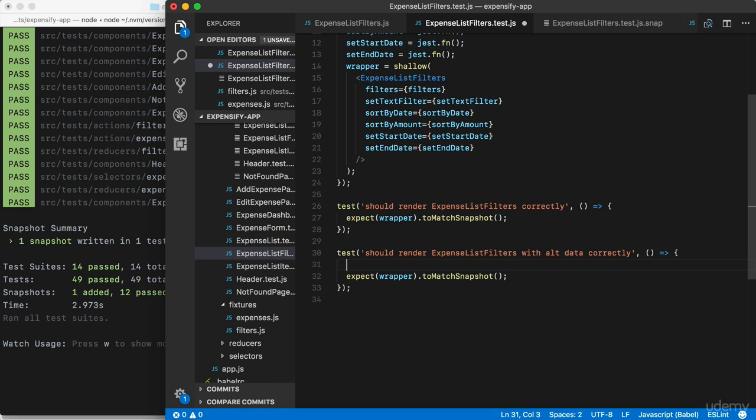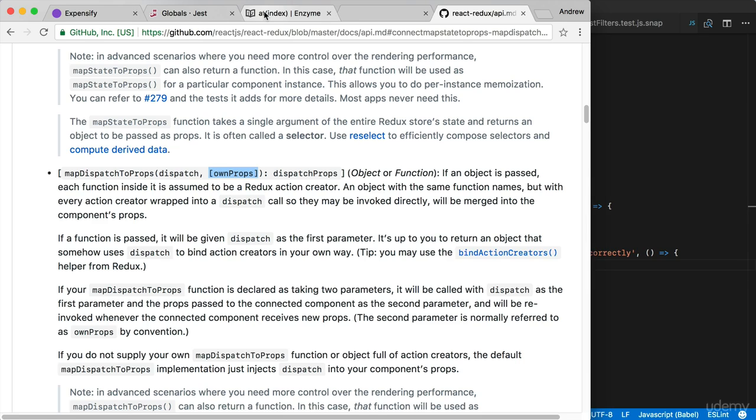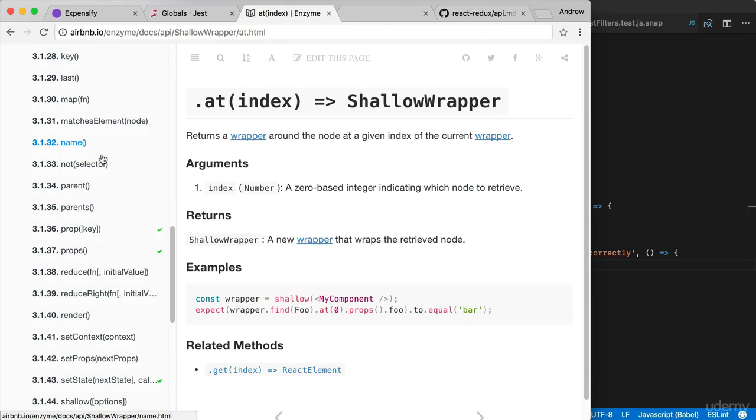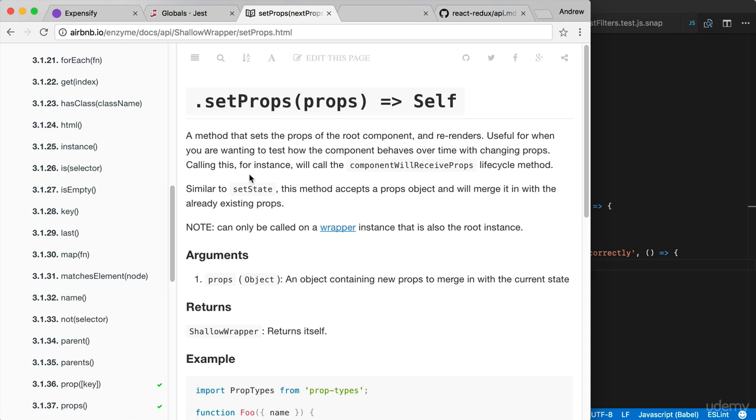Now the goal right here is to actually change the props, and lucky for us, Enzyme gives us a way to get this done. If we head over to the documentation for Enzyme, we can take a quick peek at this. Inside of the list of expenses, we're looking for setProps. setProps is kind of similar to how setState works with React components, though setProps is from Enzyme, and it's something we only have access to in our Enzyme tests. Using setProps, we can manipulate the props for a given component and then assert something about it.